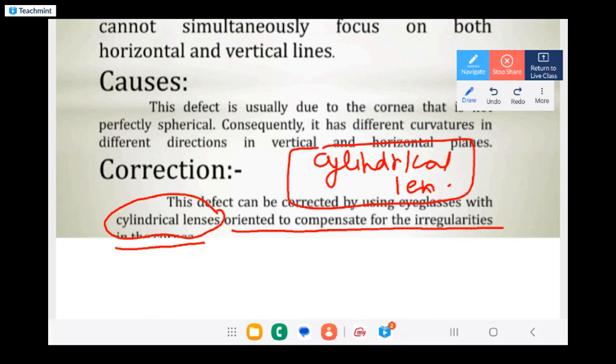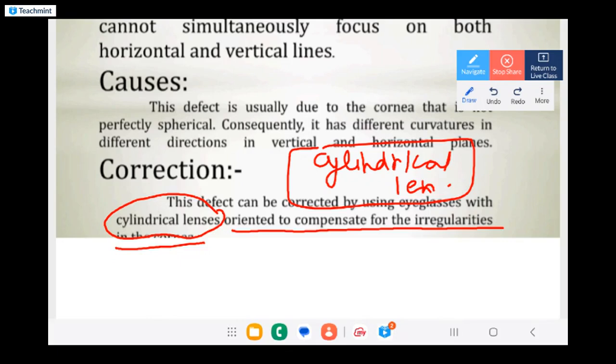First of all, you should know the formula. What is the formula of magnifying power? 1 plus D by whatever is the focal length given. It's for the normal situation. Tell me, how much will be the value?